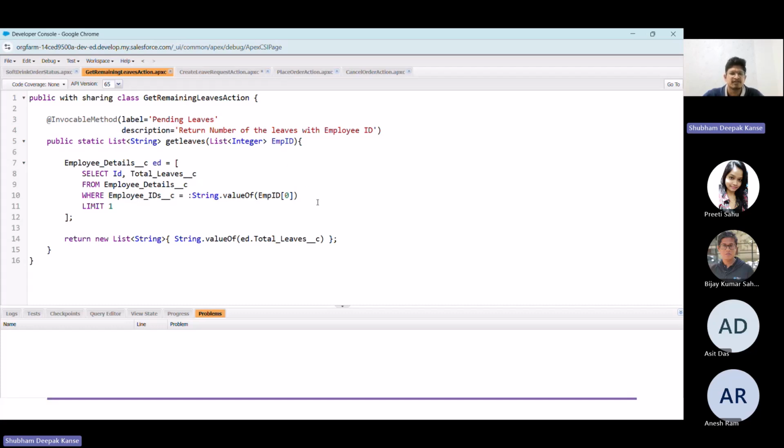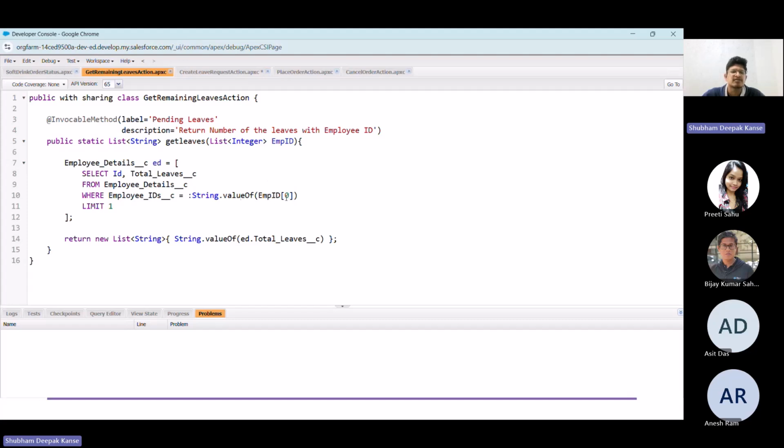Basically, I have created the field with the data type string. That's why I need to convert that data type, because we are taking the employee ID from the user as an integer. So for that, I need to convert it to a string. So here I have passed the employee ID that I got from the agent.